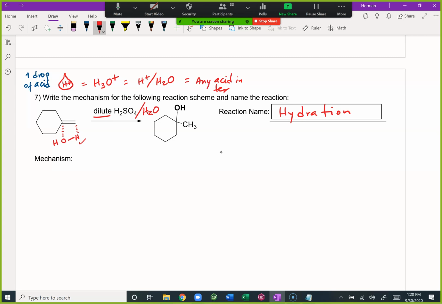Because notice that if you have HCl in water, your H plus is your proton source, and the Cl is your counter ion, which is a bystander ion. It doesn't do anything in the reaction. It's just in solution. So H plus in this case will be the same. Also, H plus could be sulfuric acid in water, and etc., all the other acids.